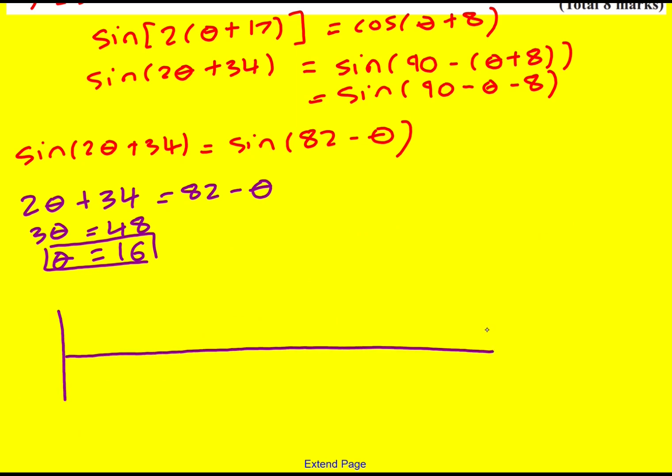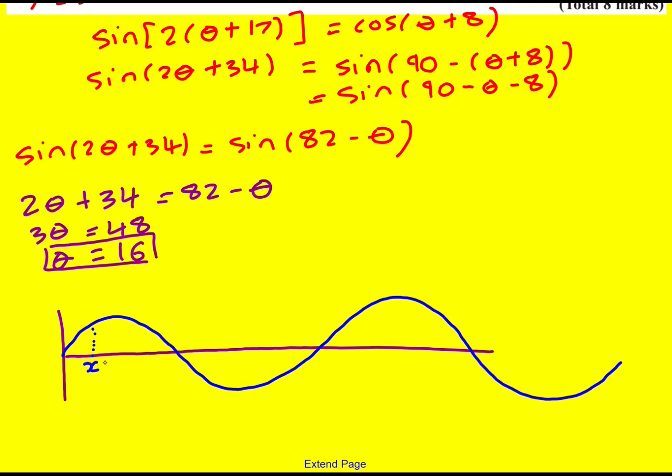So if I draw the sine function, what we could have is one of them equaling this value, let's say it's x, and the other one equaling this value. Now this is 180, and this is the same because of the symmetry of the sine curve. We've got a line of symmetry at 90. So this value here is 180 minus x. In fact, that's how you normally find more solutions. If sine of 20 equals whatever value you've got, then another solution would be sine of 160.